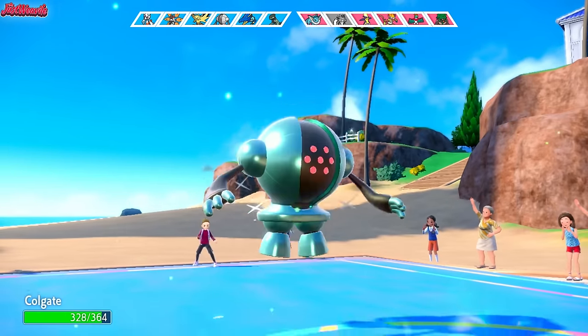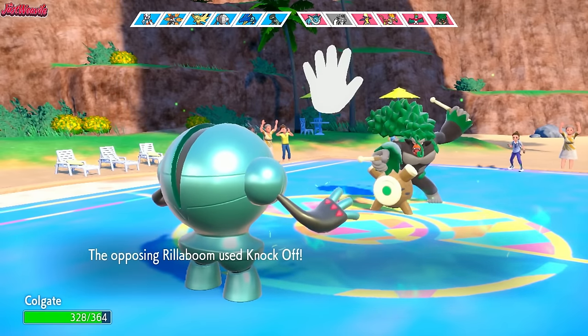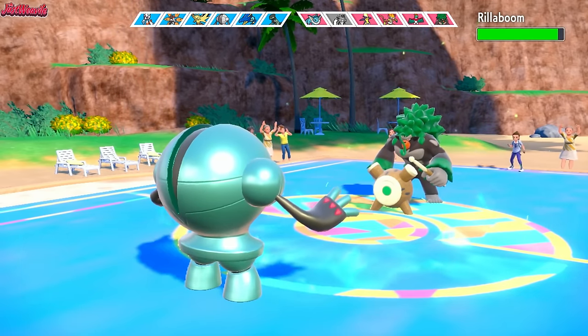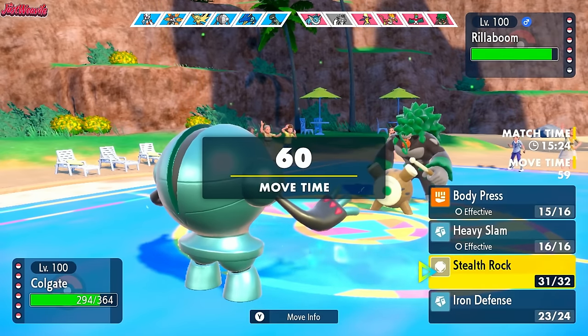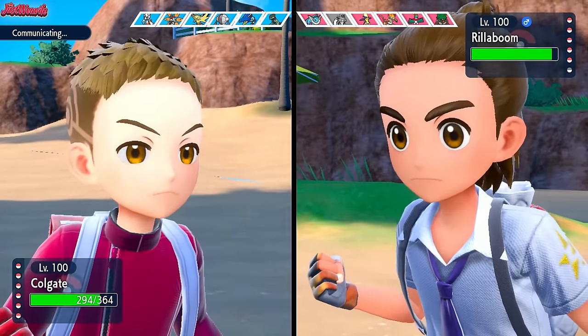So Colgate comes in. Again, we don't worry about Knock Off with this thing. They go for a Knock Off as to be expected. Not going to touch my Registeel, as we're going to get healed by your Grassy Terrain. So that's fantastic as well. Now what we'll do is, if we assume they're going to U-turn, we should go for a Body Press regardless.